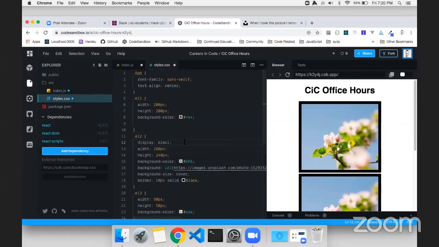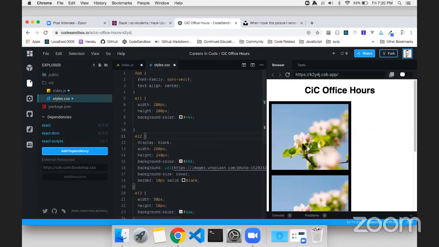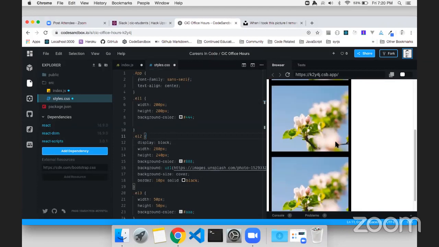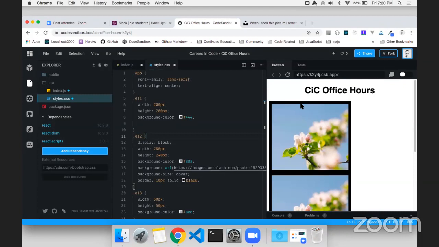By default, a div has a display property of block, which means it's going to take up the entire horizontal row. Imagine there's 3 rows. The flow of the elements on the screen, if it's a block, it takes up as much horizontal width as it can. Everything else goes down below it.